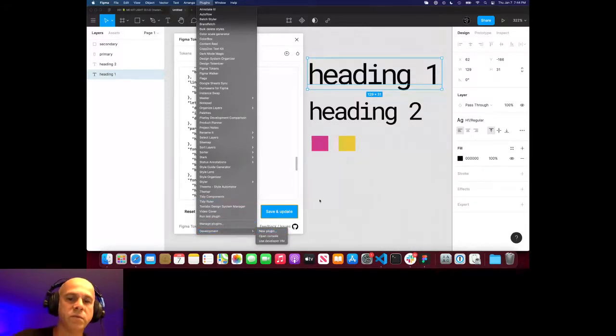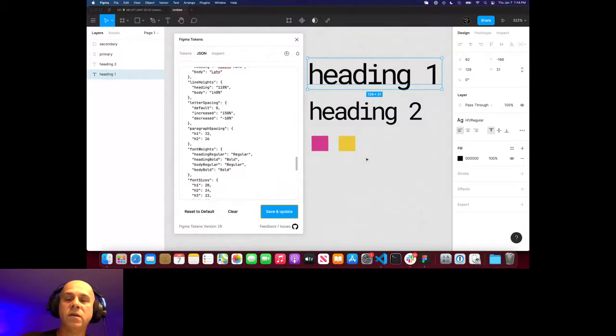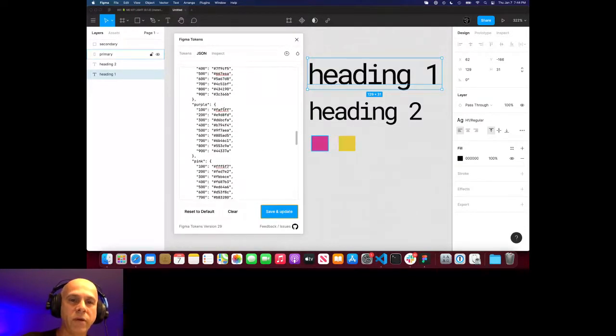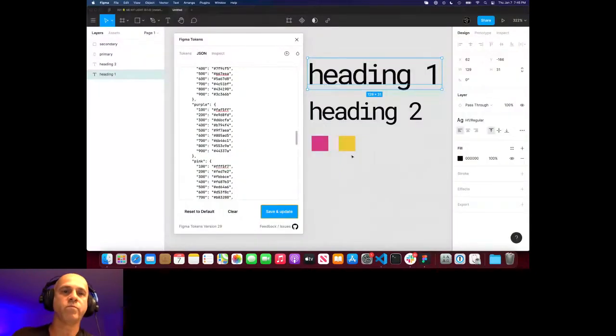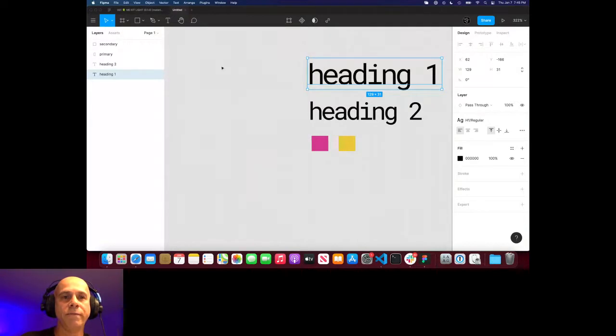No, I don't have it on this machine, so not yet, and that's why you have to do it manually in a hex code. But they already have the code. We just did the PR today, and they should be releasing it in the next version or so. So you will be able to set the hue for your primary brand color palette, and it will automatically assume the hue and decrease the lightness based on that. Hope I answered your question. That's the technical way to answer. All right, any other questions? Yeah, the question was answered. They're very excited.